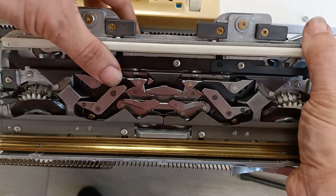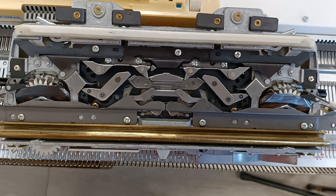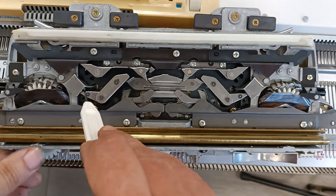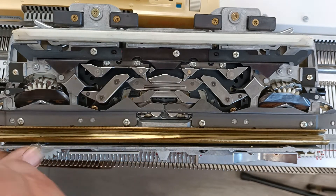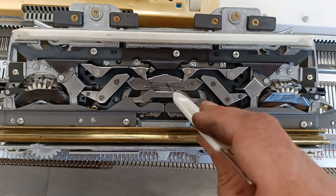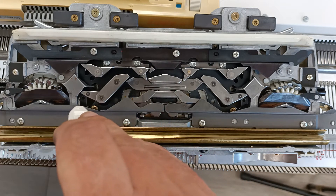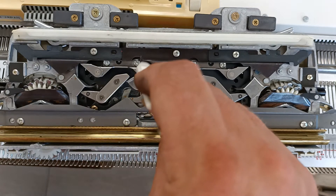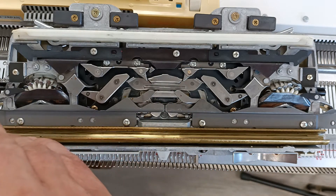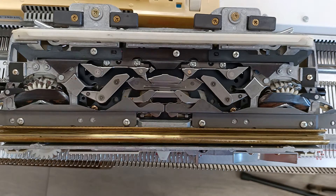Now if I take it one further, you can see these things move down here, and this time it's going to tuck. Again, the needles that go forwards go through the standard pattern with no problem, knit normally, come through this gate and out they go. The stitches that go backwards do get pushed forward a little bit — just enough to pick up a loop of yarn — but it never pulls them back properly through the stitch. It never gets the needle far forward enough to actually slip the stitch over the latch hook. So it just picks up a loop of yarn, and that's called a tuck stitch.